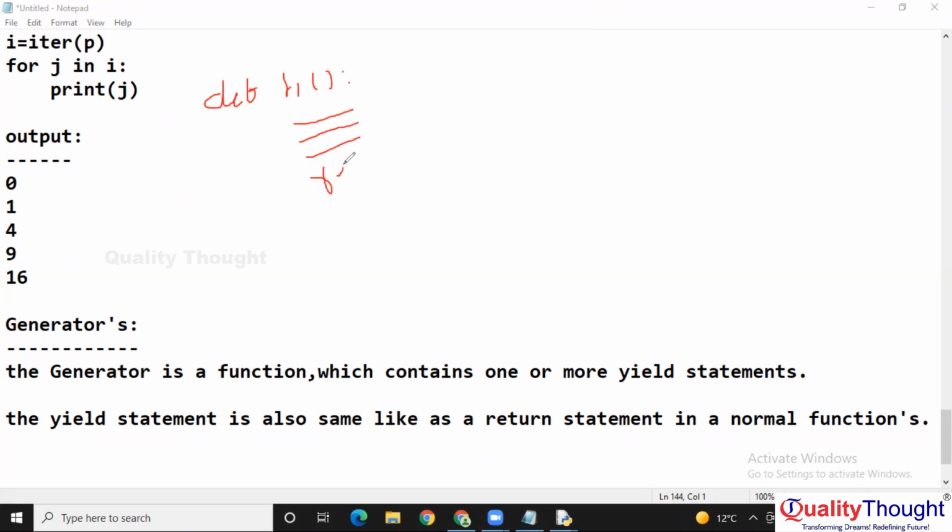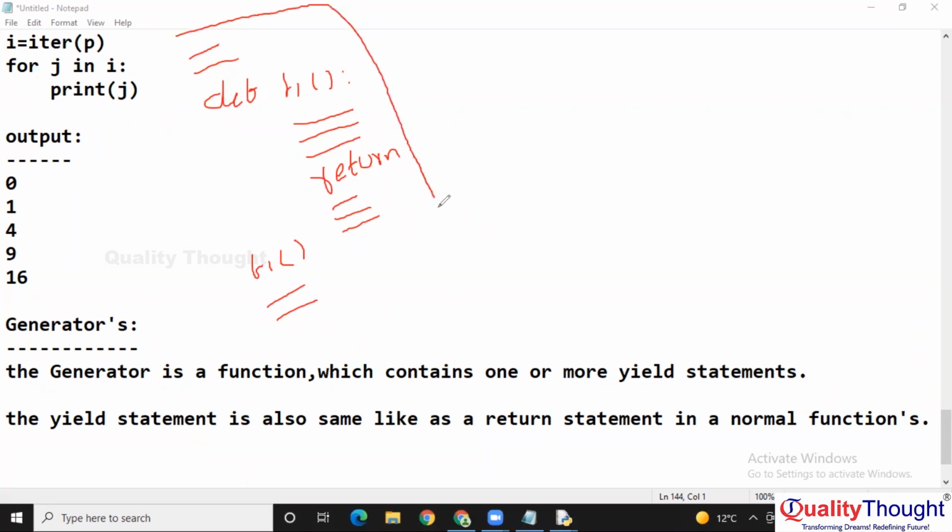Here, this is a return statement. By mistake, after the return statement, I have written some statements. These are statements outside the function, above the function definition.